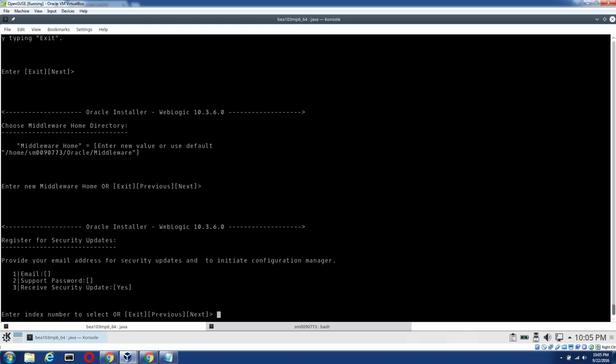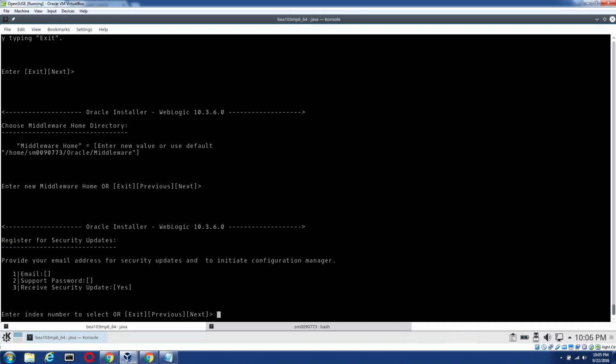You can only open a service request when you have taken license and support from Oracle, so they provide us with a username and password that you have to enter here in your real-time environments. But in our case, we don't want any support from Oracle. So we will not provide the email ID or support password because we don't have them. But the third option, receive security updates, we want to make it no.